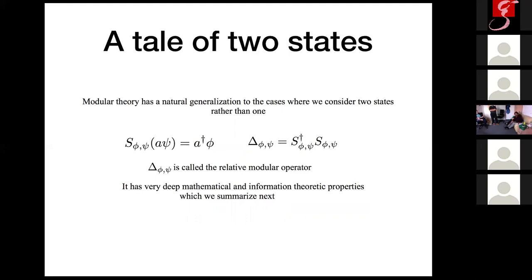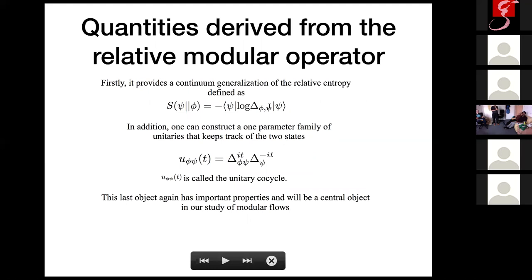No, sorry, I'm just talking about the definition of S phi psi. If you take A to be the identity, you can actually see that S psi is phi. So it's not leaving psi invariant. This is the reason why this delta phi psi is such a powerful guy. Since it doesn't leave psi invariant, you can take log delta and take its expectation value. And what you get, this is Araki's definition. If you had replaced this delta phi psi by delta psi psi, which would be the modular operator of psi, as I just told you, this will be zero. But because of this, this is non-zero.